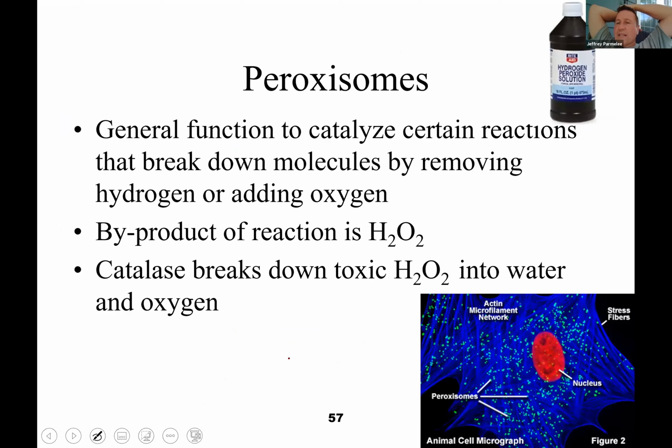Peroxisomes, just talk real quickly. They're also found in your cells, and there are some diseases that people have problems with these. But they break down substances in your cells, some toxic things. And I want you to remember that it often makes hydrogen peroxide, which is nasty. The oxygen can oxidize things and get in the way of reactions, right? And hydrogen peroxide is just water with an extra oxygen. We keep it in dark bottles because sunlight breaks it down to water and oxygen.